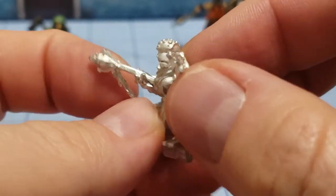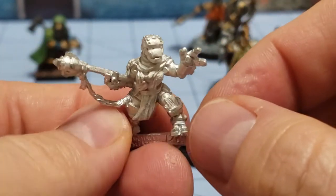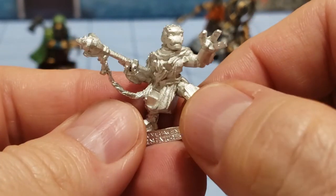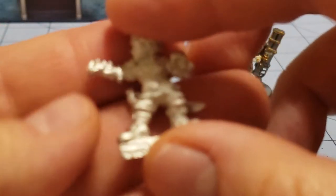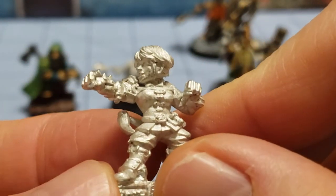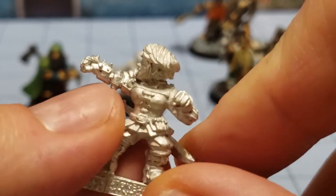This looks like a female dwarven warforged, which is a very particular subset of races. She's pretty cool looking — if it is a she. It's a robot; I don't know if robots have gender necessarily. But it's not something you see every day, and that's one of the things I really like about Stonehaven's models. Barsam told me she was supposed to be a machinist — she's got a mechanical arm. To me it's just an awesome looking monk, but she's definitely looking like she's up for a brawl, which is kind of cool.